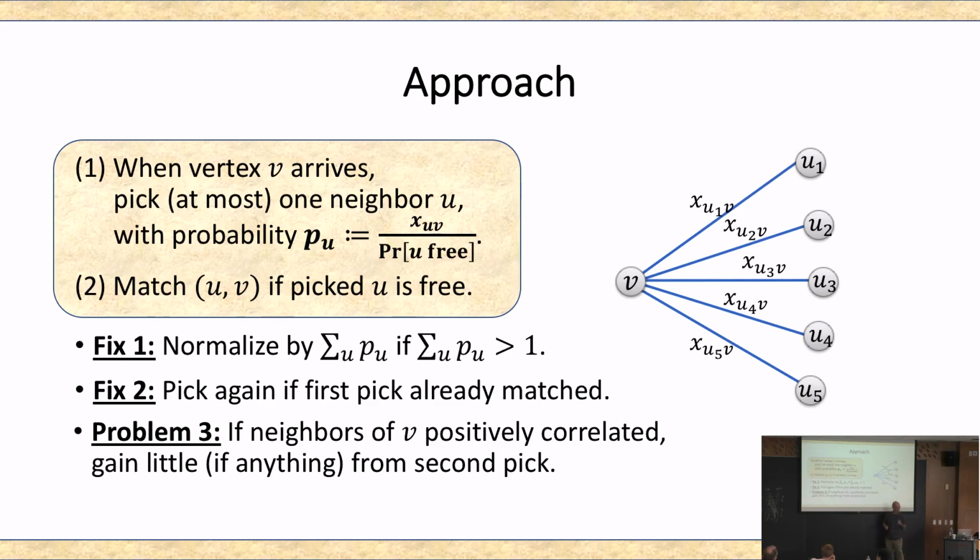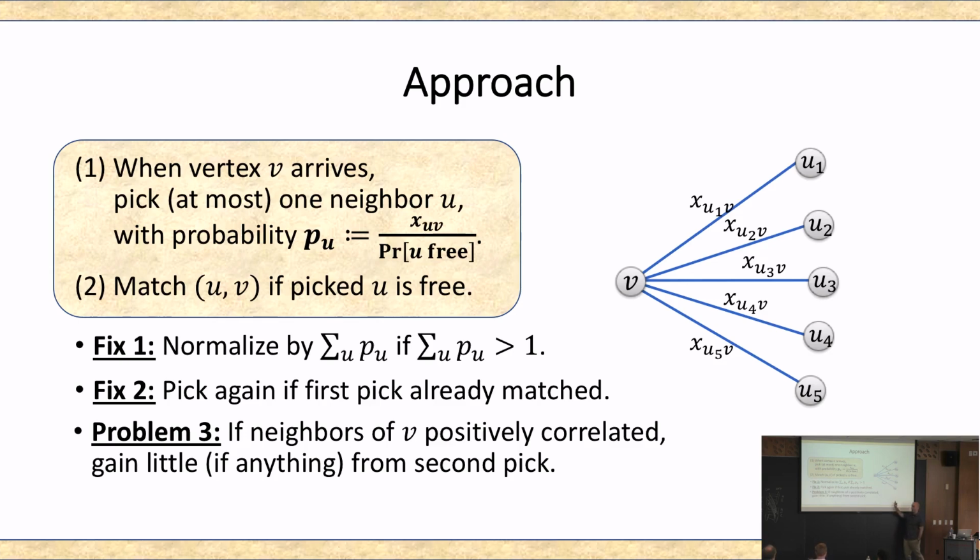So all I'm saying is there are two events where you can actually increase the marginal probability of E being matched from the trivial 0. I could match it as the first pick, or I could match it as the second pick. But for me to be able to pick U as V's match the second time around, it has to be that when I tried the first time and failed, U is somewhat likely to still be around. Conditioning on the fact that somebody else in V's neighborhood is matched shouldn't mean that U is definitely also matched. Okay?